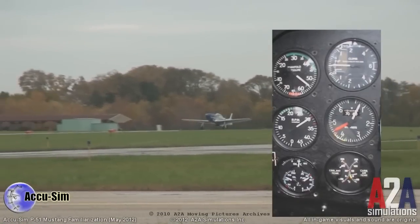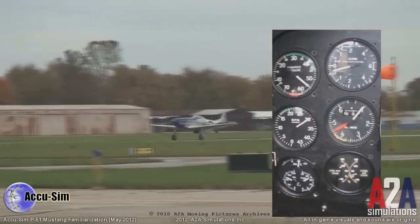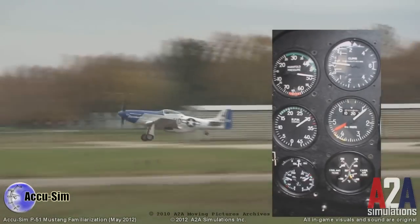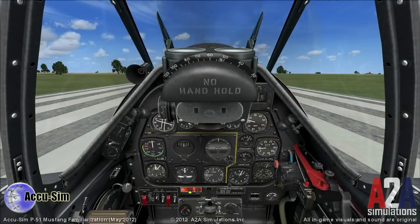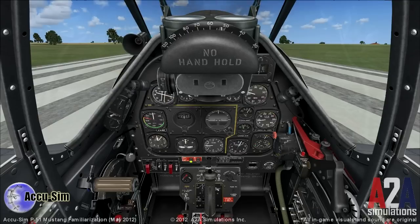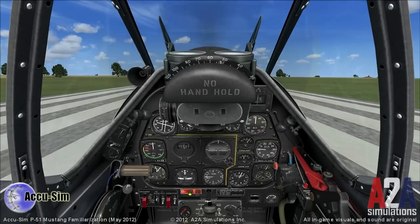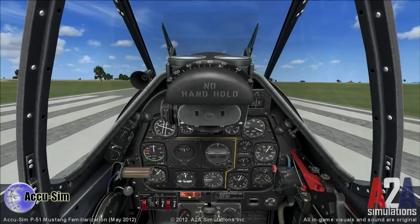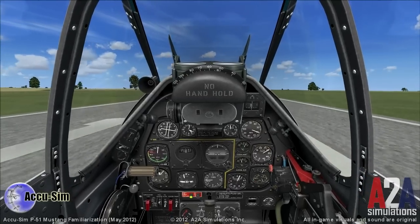There is a right way to take off with your P-51 Mustang, and there is also, I don't want to say wrong way, but a more aggressive, less safe way. Let me first show you this more aggressive and not so safe way. The difference all comes down to how fast you advance the throttle. So I'm just going to take this throttle and go right to takeoff power. Pulling to the left, we're giving it right rudder.